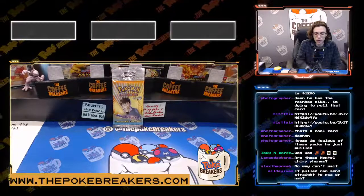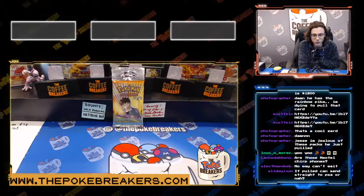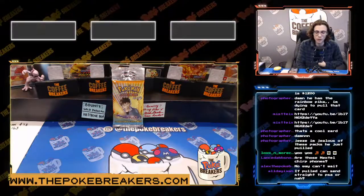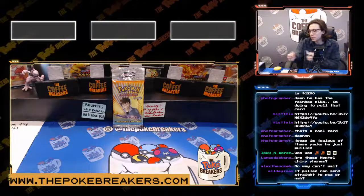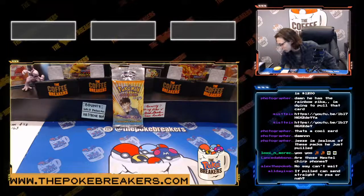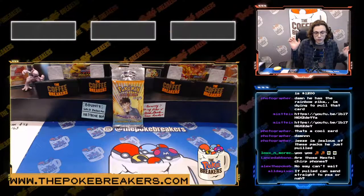Because I'm not sure. Yeah, we are ripping this vintage Gym Heroes pack in just a second, as soon as Drew is in here to help me out with this rip. Oh my gosh, it's going to go down immediately, and I need someone to sleeve cards as soon as they come out. That's why I need Drew in here, because I am all alone. I did not think it would sell that quickly.